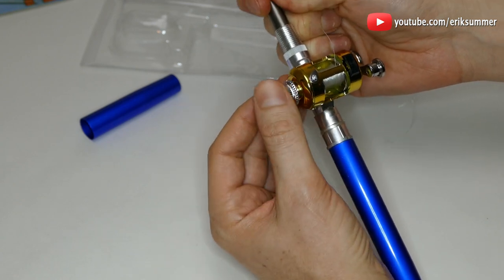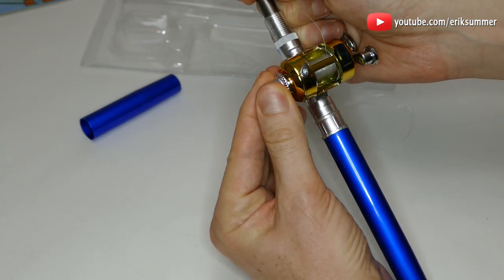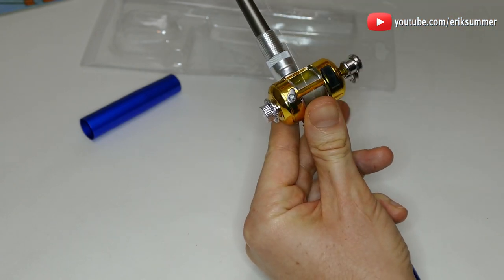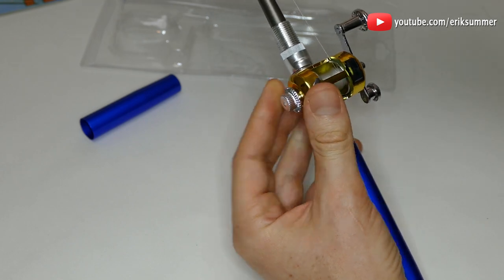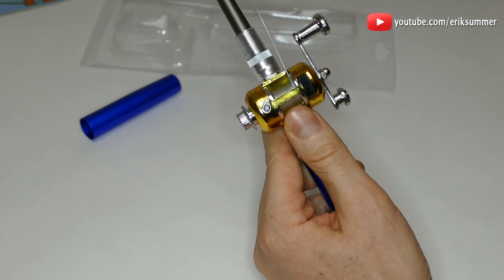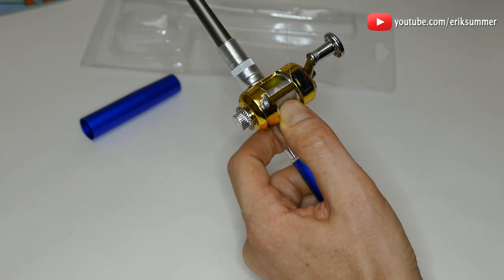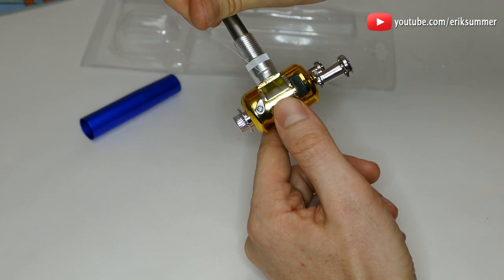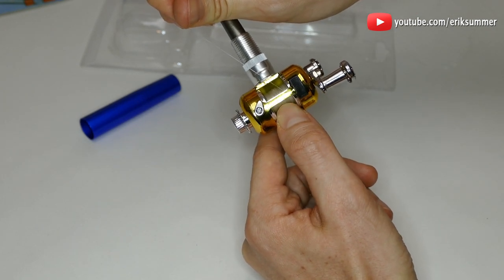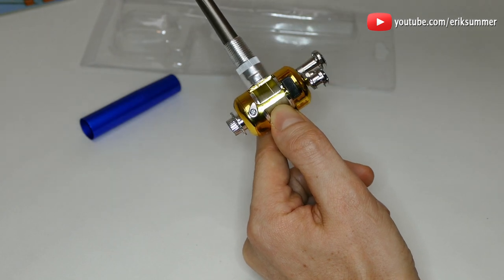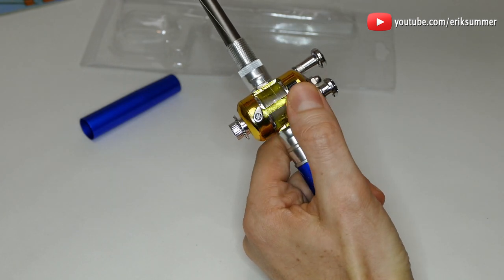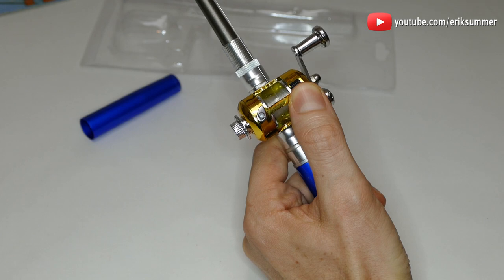You do have your drag over here. You're going to turn it towards you and that's going to give you, you know, the drag is not perfect. If you go ahead and turn it you can feel a little bit of drag on it, but when you catch a fish you're going to either put your thumb on the reel itself to slow down the line, or you can press this button right here and that's going to act as a drag as well.